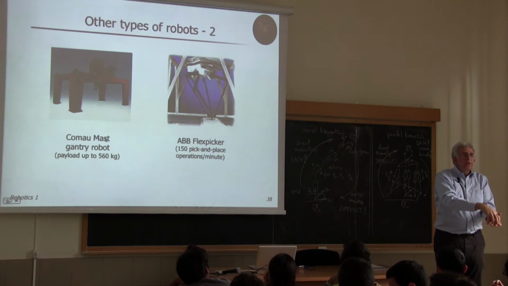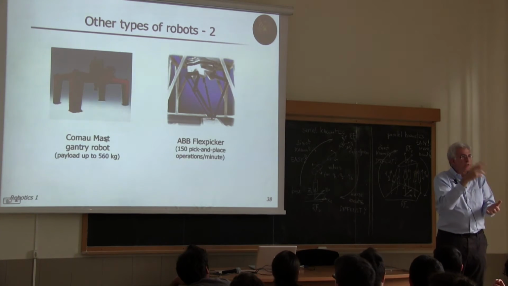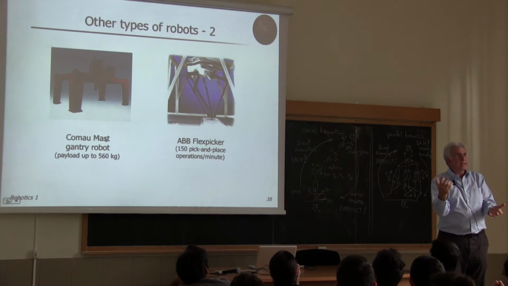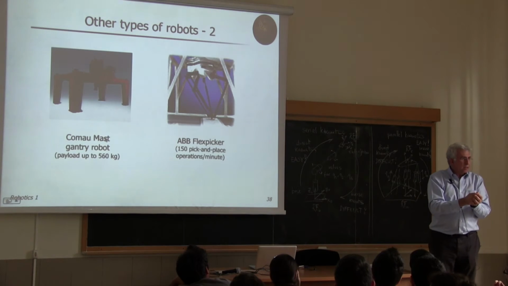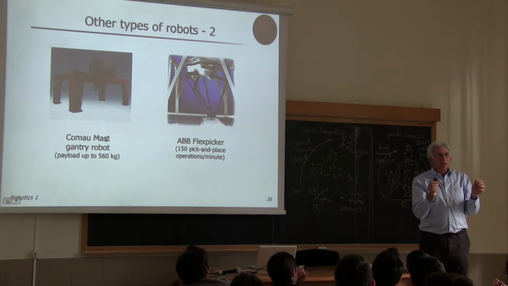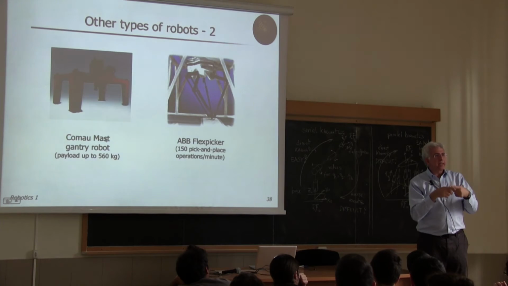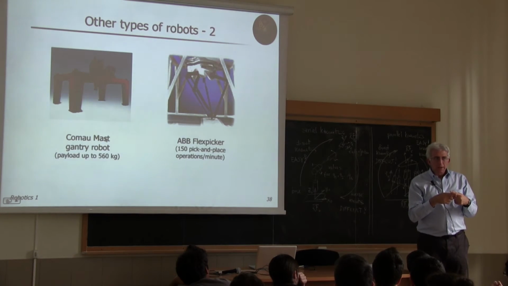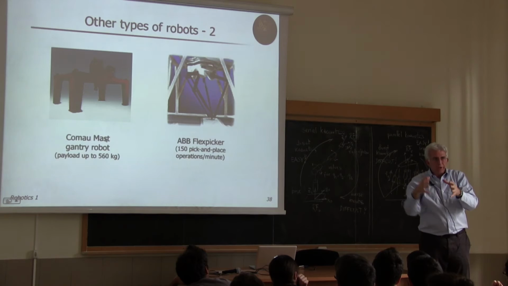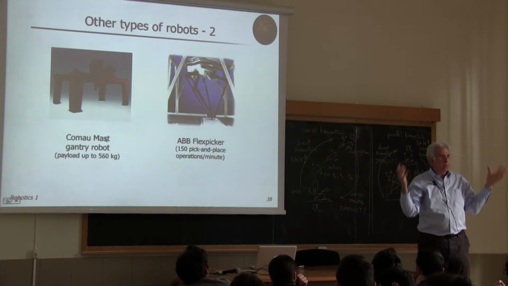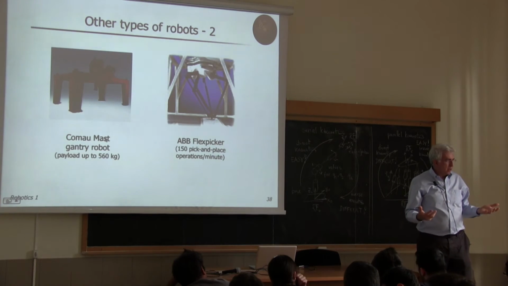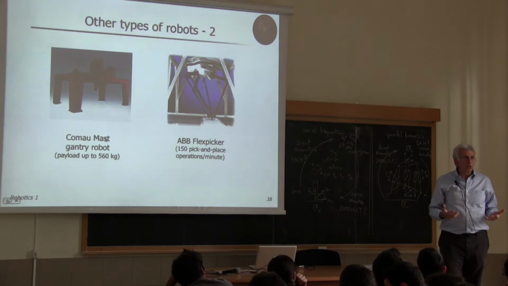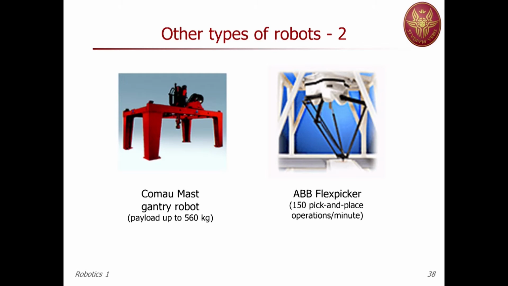And at the end of the third axis, so the first three joints are of the prismatic type, there is a spherical wrist, typically. So there are three revolute joints with axes intersecting in a common point. So that the positioning of the end effector is made by the first three prismatic joints, and the orientation is made by the last three joints, which constitute a spherical wrist. Is this a parallel or a serial kinematics?